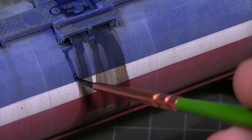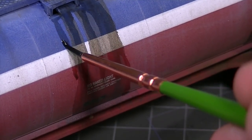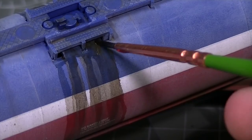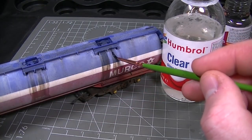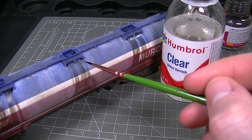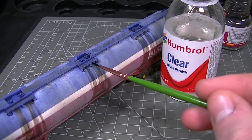This mixture is then painted straight on top of the weathering powders, into which it will soak and give a nice feathered edge. Simply paint different layers of the weathering powder and Humbrol Clear mixture onto the surface and allow them to soak in. Because we're painting over powder, the Humbrol Clear may lose some of its glossy finish, so when the streaks dry add plain clear over the top to build that shine back up.